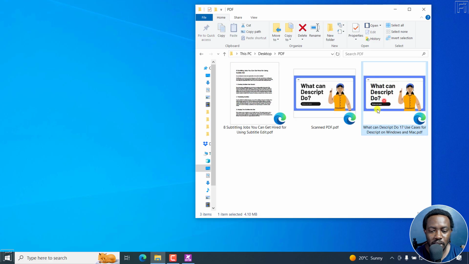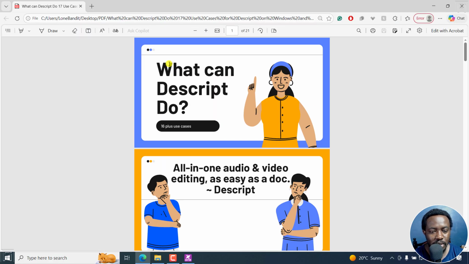Now, I've got this PDF with me here. I'll just double click on it. And this particular PDF can be edited. But when you flatten a PDF, what you're doing is essentially flattening all the layers, that is the text layers, images, comments, etc. into one single layer. And you may want to do this to avoid any changes being done to this PDF, or if you just want it to go out for printing purposes without any changes being done.